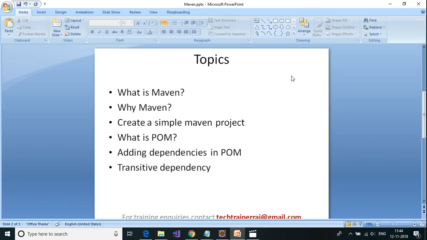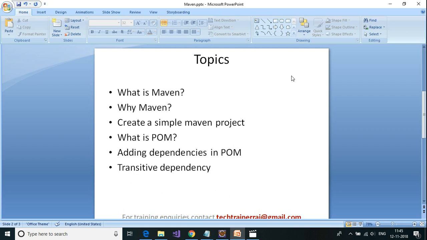Okay, so let us go back and see why Maven. Maven is a standard way of building the project. Suppose if your project has got a lot of dependencies, you can manage all those dependencies in a particular file called pom.xml.